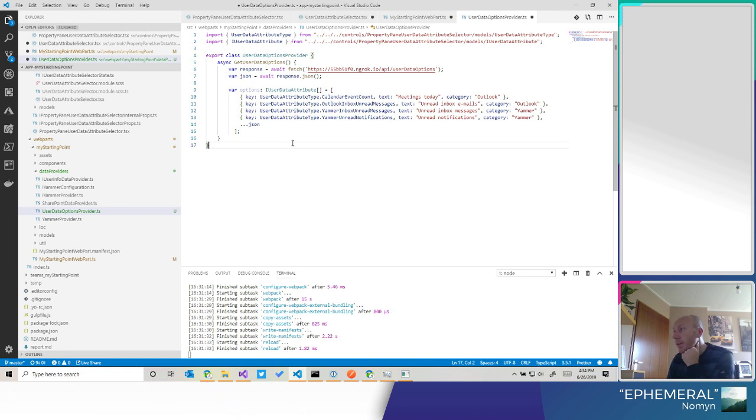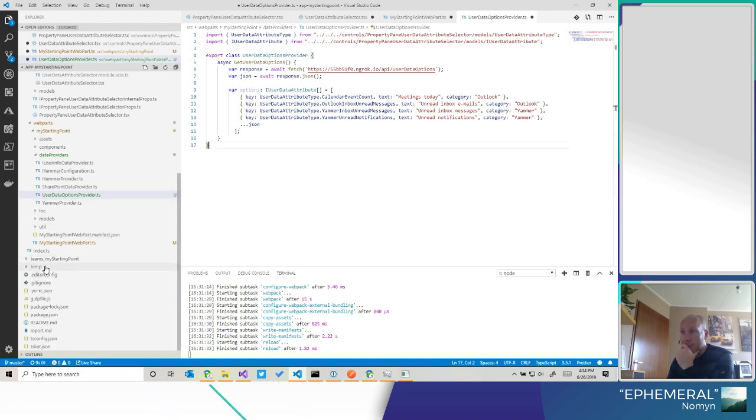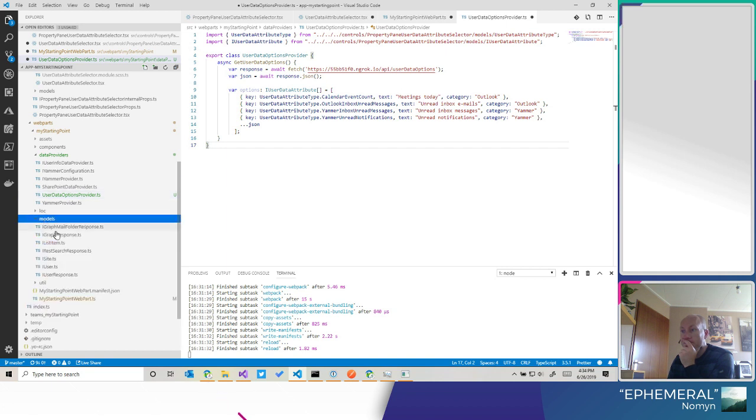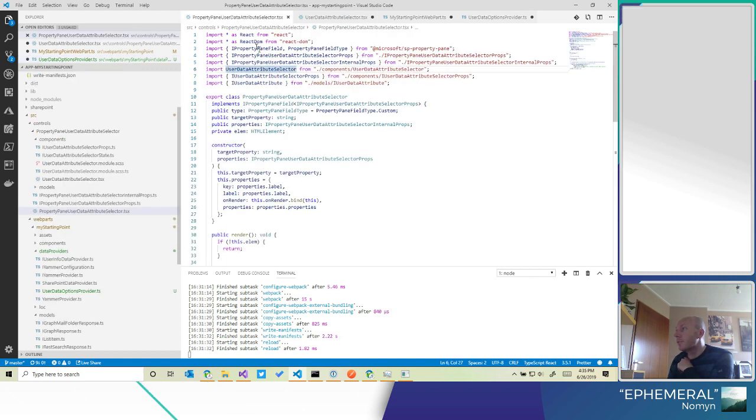Now we know what type it is, user data attribute. Ideally, we want to limit the number of models that we have, since we already have one that's defined in the main user data attribute selector, which kind of sucks.